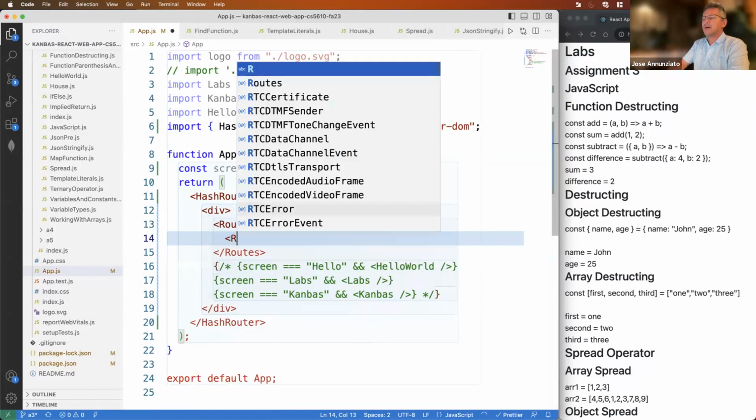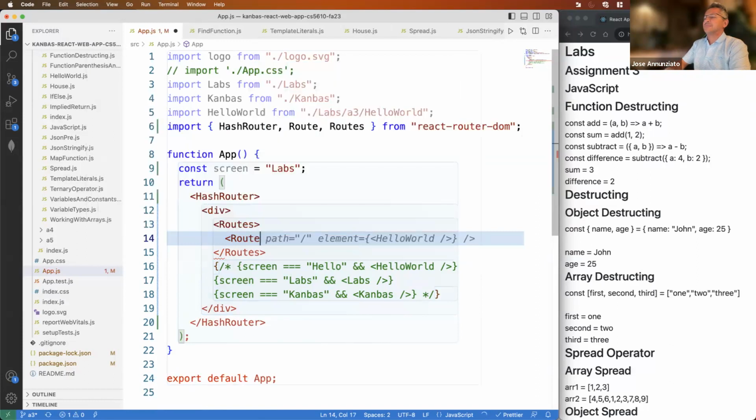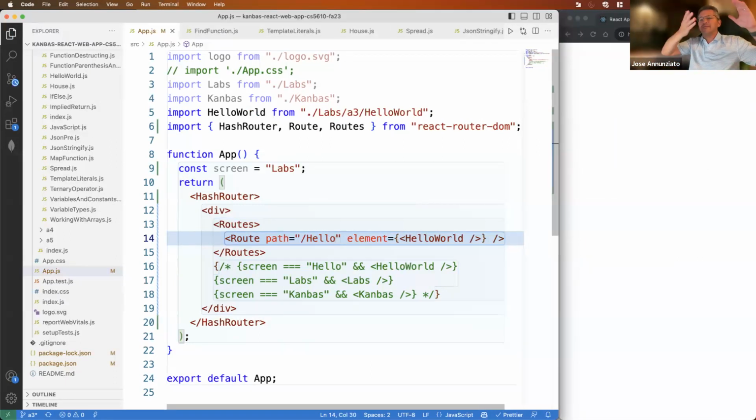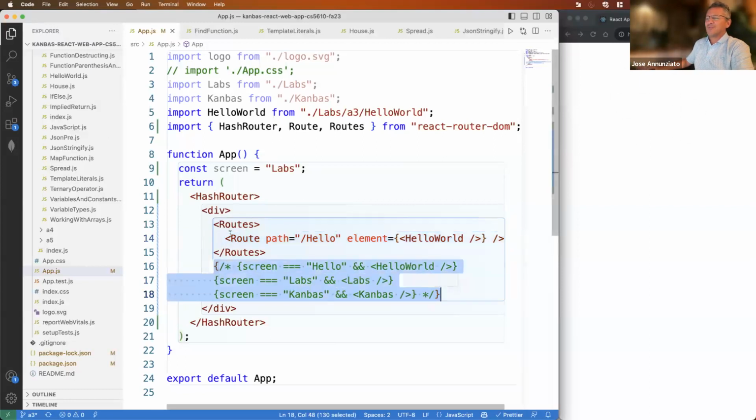The way you do that is by using the route, and you can declare: if you see hello in the URL, render the hello component. Notice that all of a sudden it's not rendering anything, because we commented out our content and entered this route.